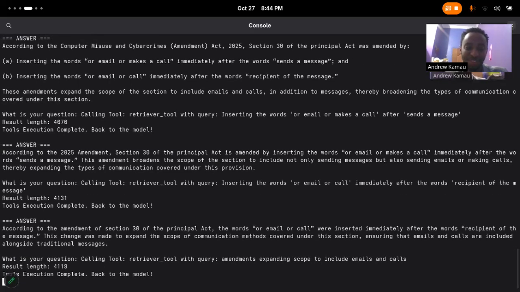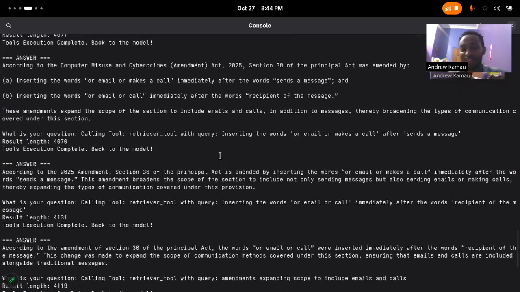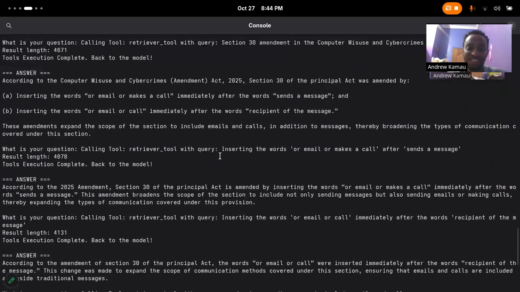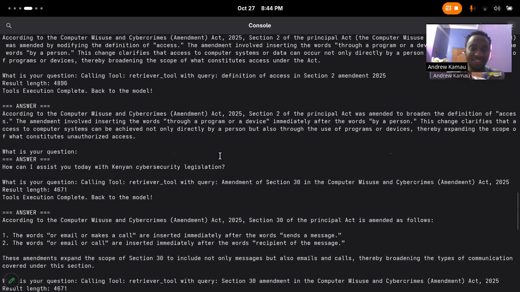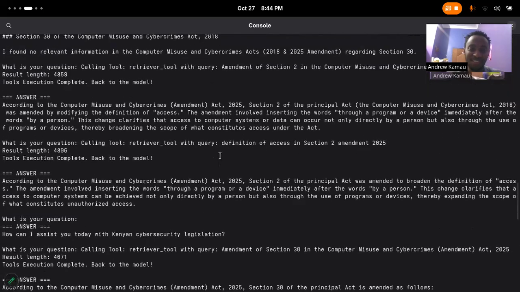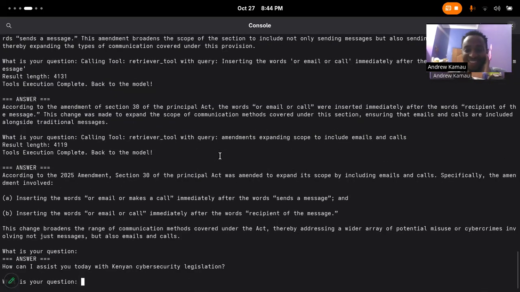No, it's just going on and on. Yeah, it's finally solved. Okay, so it's given us a lot of information, and maybe somewhere in that information is the answer that we're looking for. But you can see that the user experience is pretty terrible. Yeah, but it's a start.